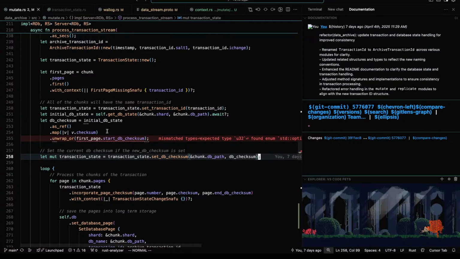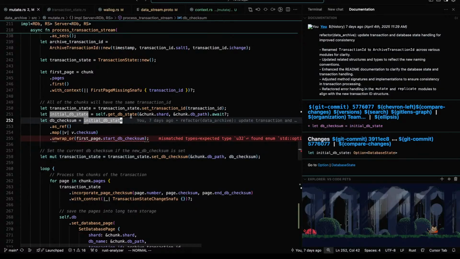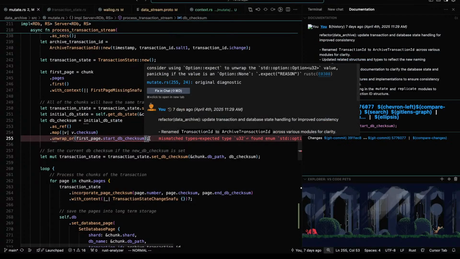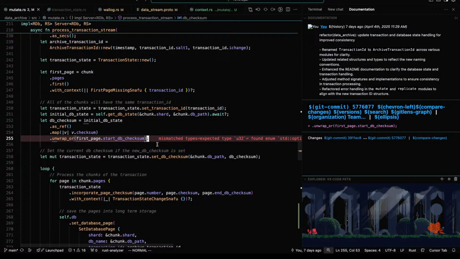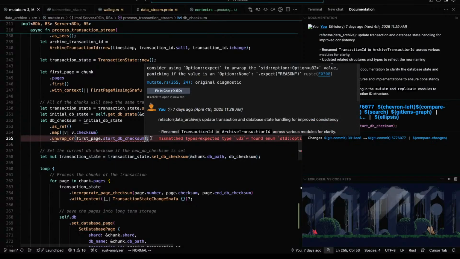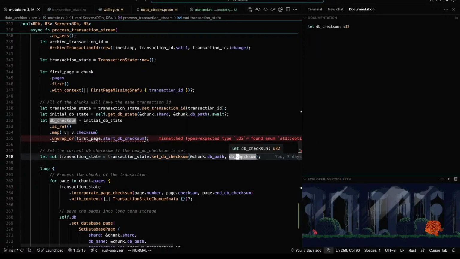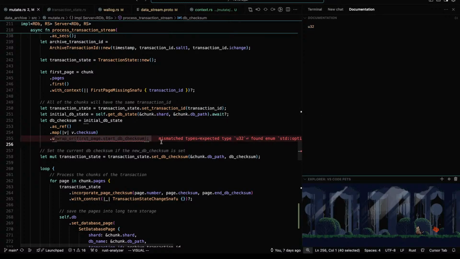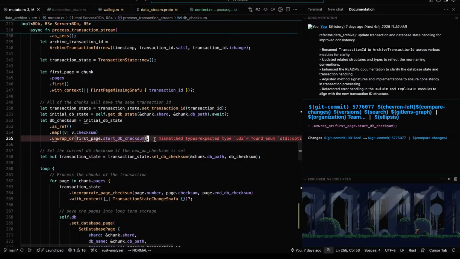No, this makes a lot of sense. So essentially, if we didn't have the database, and it happens to be the first page of a brand new database, brand new to the archive server, anyways, then there should be none. Now, yeah, that should be none right there. However, is it ever the case where we would want to fall back on this?